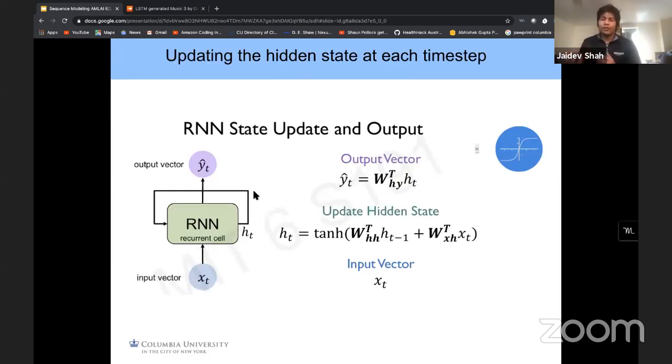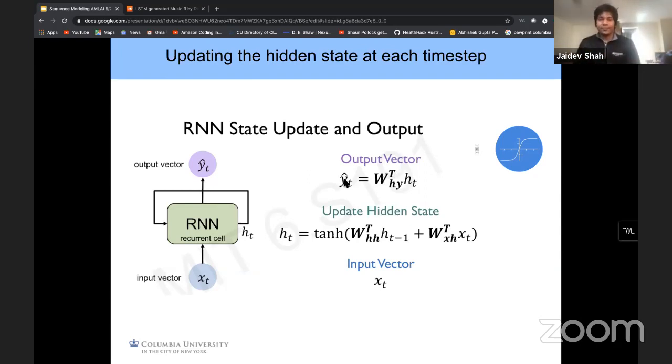So let's formalize this, right? What is this update equation? This fW function is essentially, I'm going to multiply my old hidden state vector ht minus 1 by some matrix Whh. This matrix is learned over time. I'll add to this my input at that state multiplied by some matrix Wxh, which is also learned over time. And then I'll do a tanh. Tanh is just a function that boils this down to something between -1 and 1.